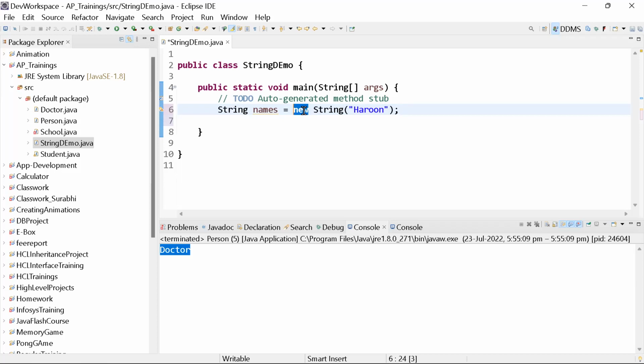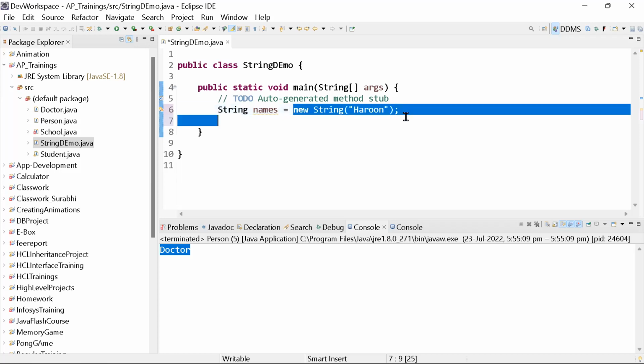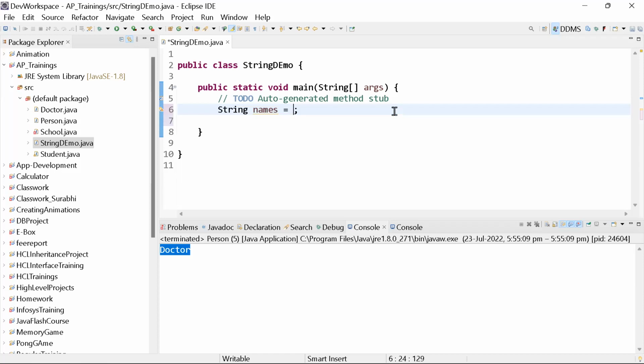It is as good as saying it like this also. So if you do like this also, there is no harm. This is also fine. Internally, it will be stored as new String like this.